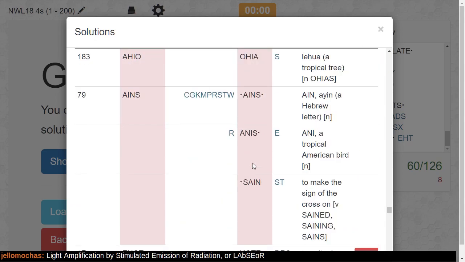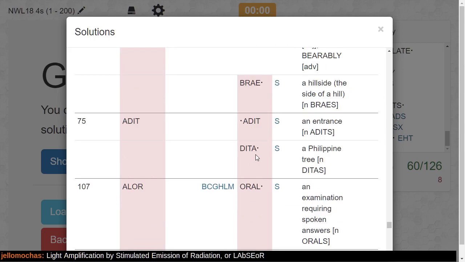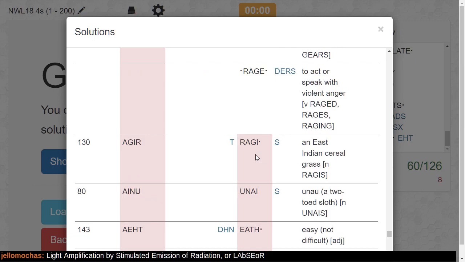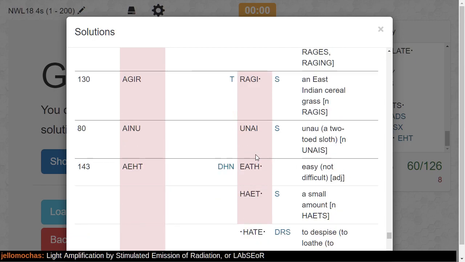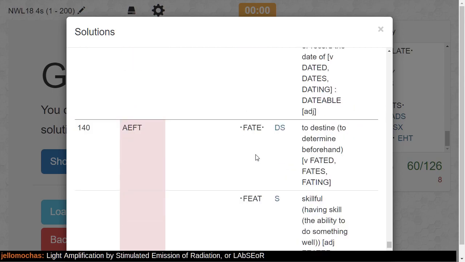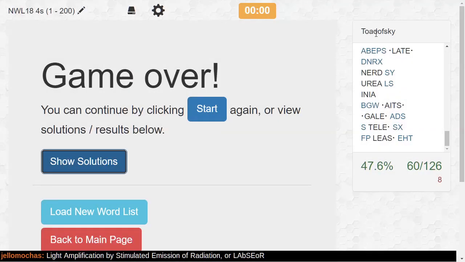Jeez, this is a lot to remember. Ains, yeah. So we could quiz on this. Why not? Ten minutes is much too much for all this, because I'm not going to remember half of it. This is way too much. I should not have picked 50 words. Oh, feta. Yeah, there's a word. I know that. Yeah, light amplification by stimulated emission of radiation, or laser.